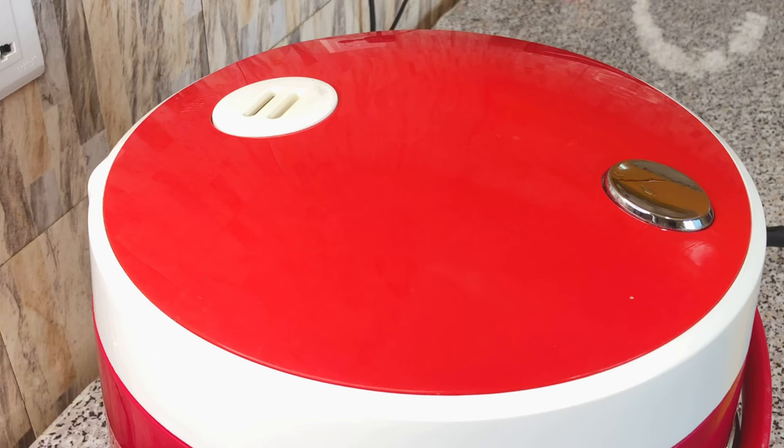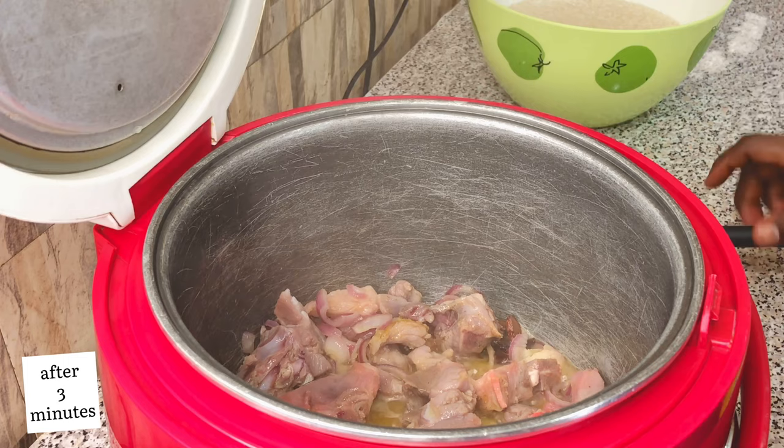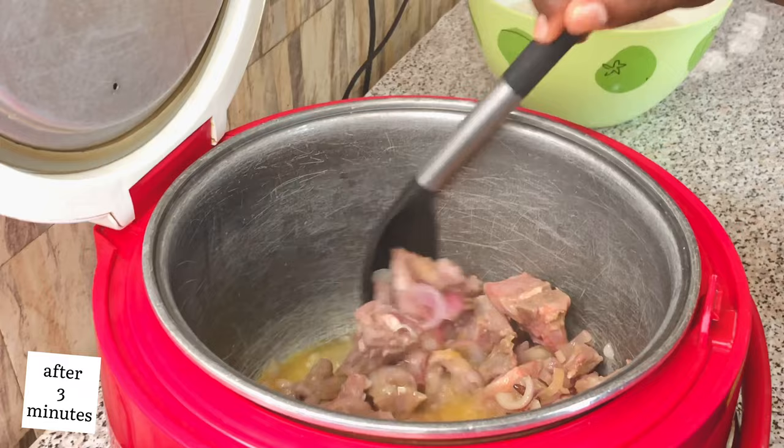So guys, do you know one other unique thing about this recipe? It's using the rice cooker to make this amazing recipe. It makes it simple. It doesn't waste time at all. So you can also use your rice cooker for this amazing recipe, if you are using a very good rice cooker.